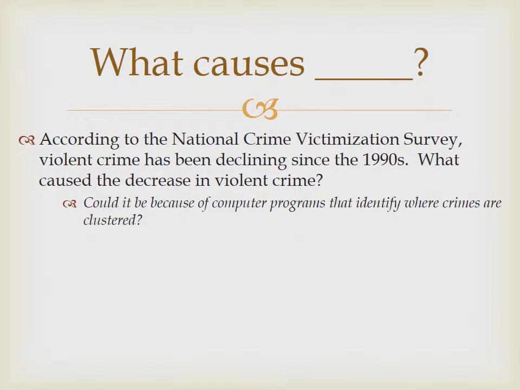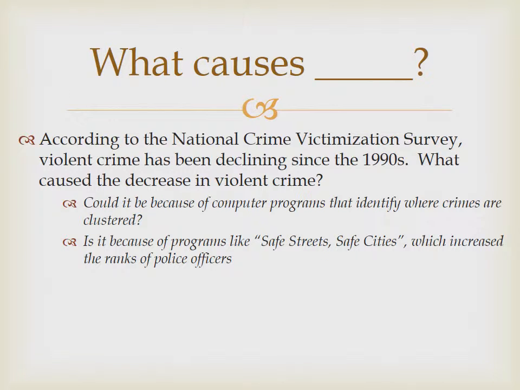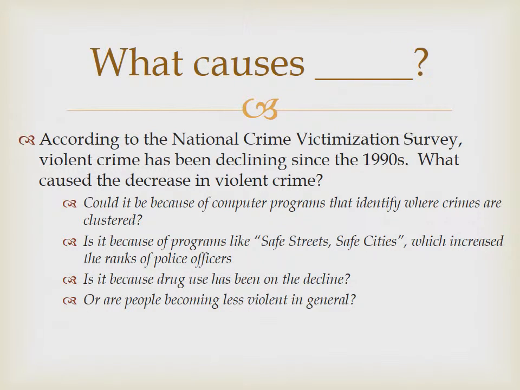Could it be because of computer programs that identify where crimes are clustered? Is it because of programs like Safe Streets, Safe Cities, which increase the ranks of police officers? Does it have something to do with drug use? Is it because drug use has been on the decline? Or are people just changing? Are people becoming less violent in general?